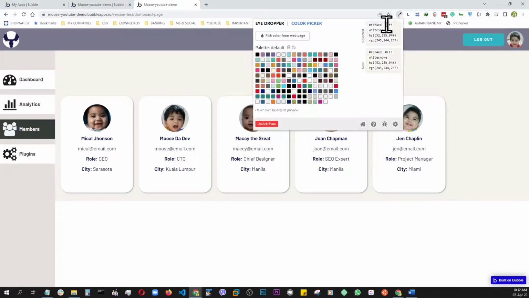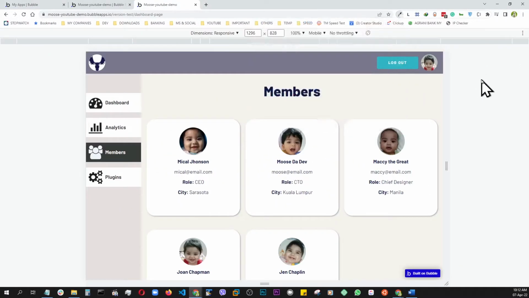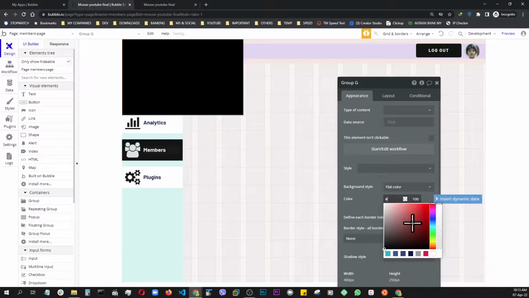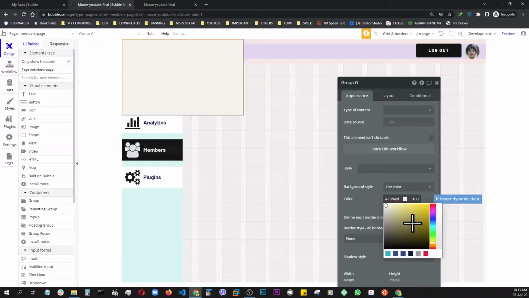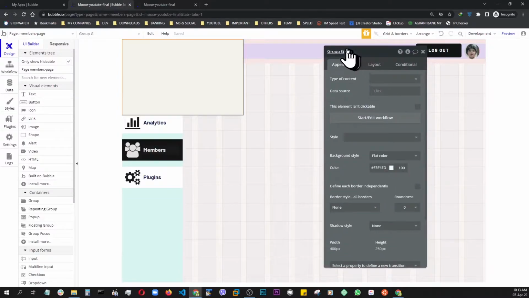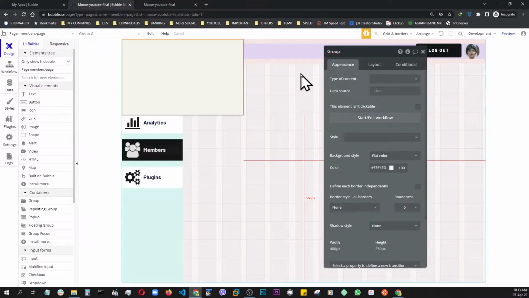Now I have this color code. Let's copy it and put it back into the responsive mode. Let's go back and change our background color to that. There you go. And also at this point, let's name this main container.